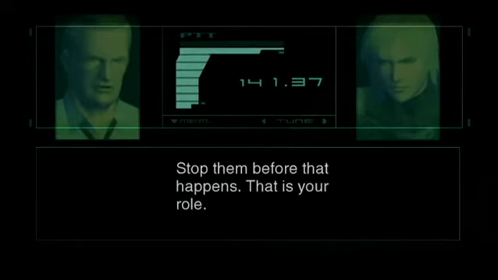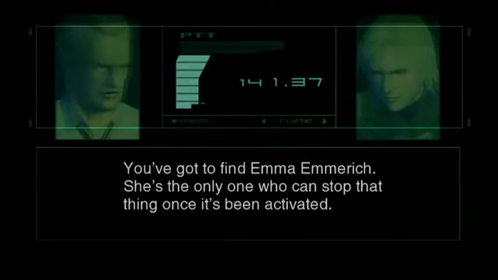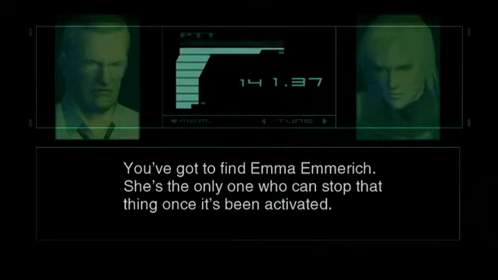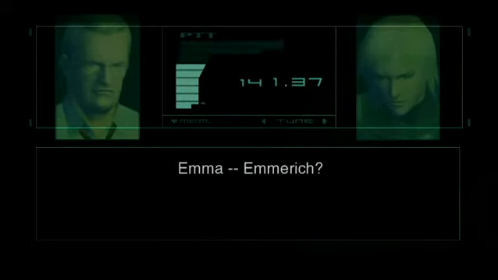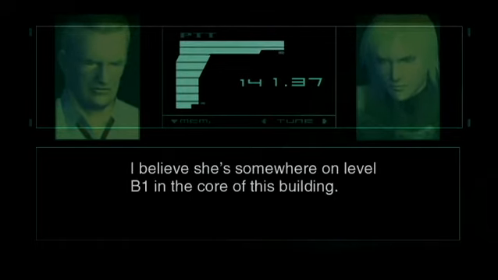Stop them before that happens. That is your role. Role? You've got to find Emma Emmerich. She's the only one who can stop that thing once it's been activated. Emma Emmerich? She's the system programmer for Arsenal Gear. I believe she's somewhere on level B1 in the core of this building.